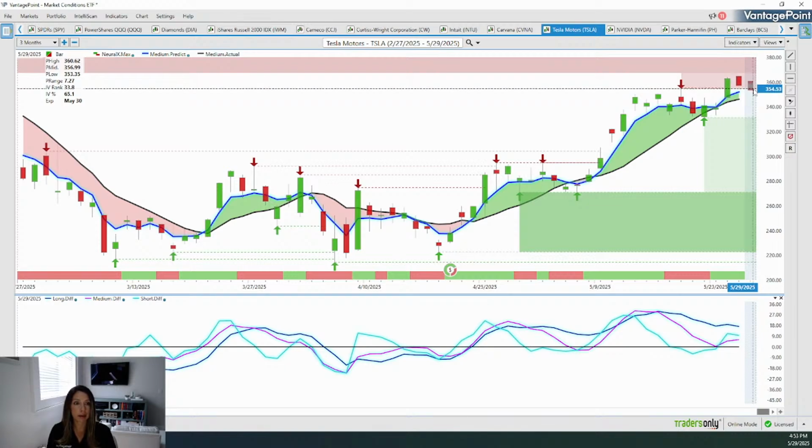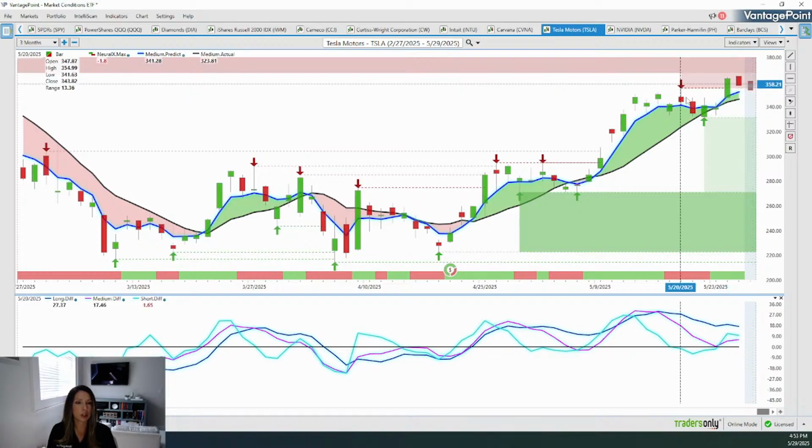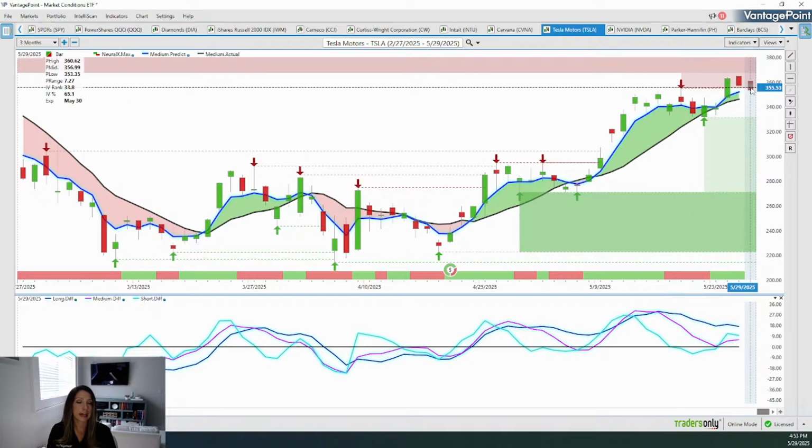So just above that resistance level, you can either put your crosshairs there to find the resistance, or you can put your crosshairs on that arrow and look at the high. Our high was 354.99, so that's where the resistance is, and we clearly closed above it. The cool thing about a breakout above a resistance level is that old resistance now becomes new support. So now we potentially have a support level bolstering price above this old resistance level.